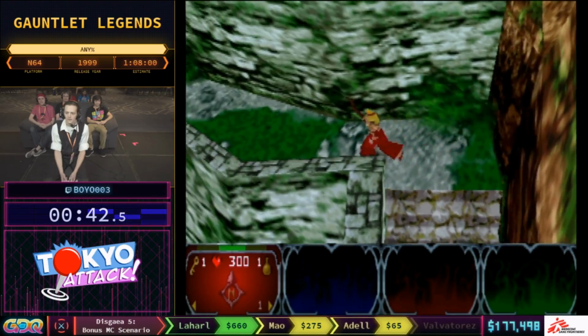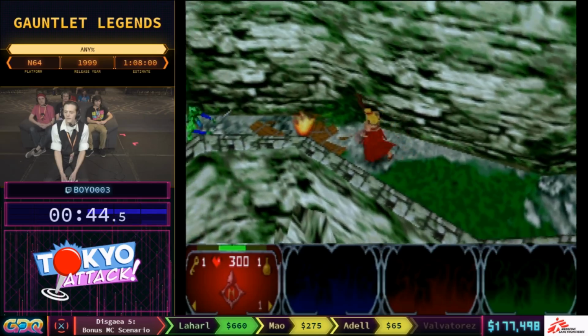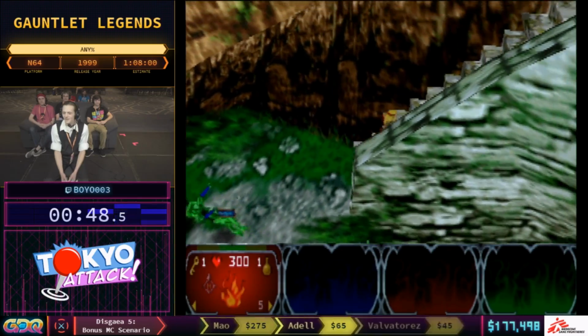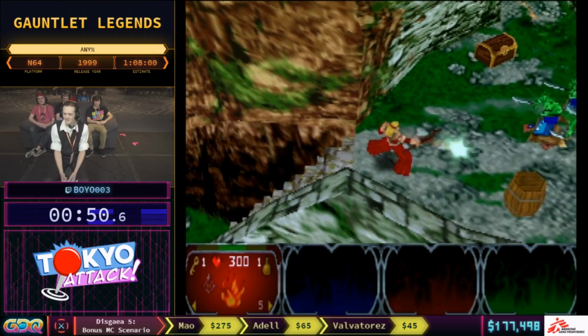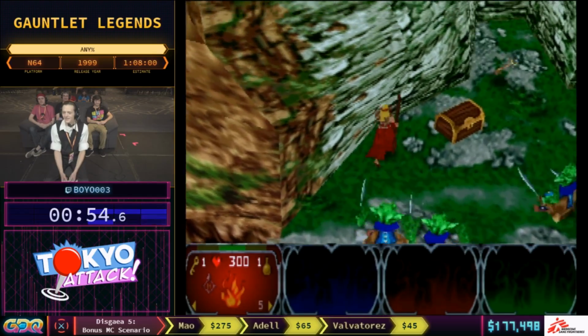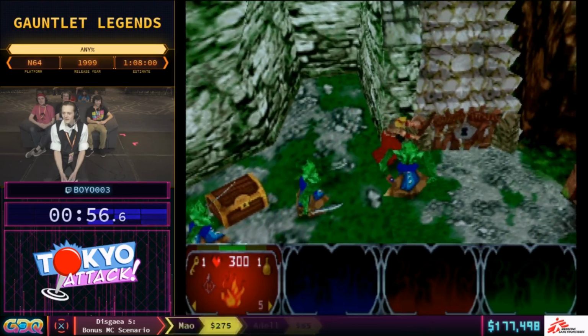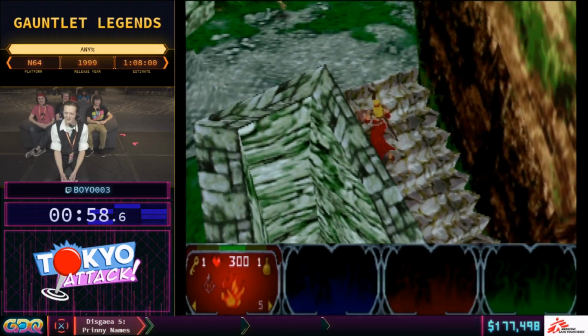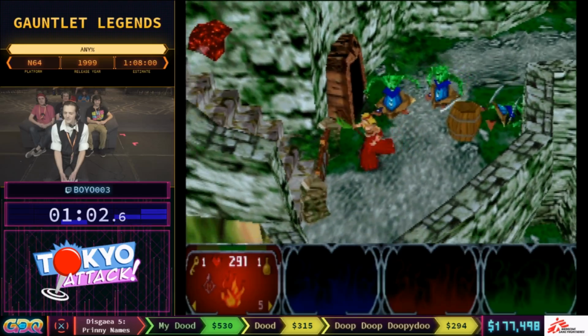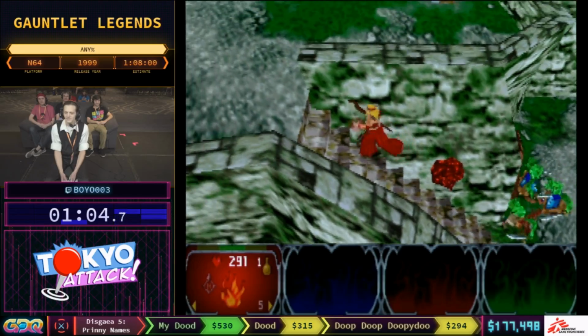So we've got a $25 donation from the Lazy Geek saying, Boyo needs food badly. I'm surprised Jester isn't a character incentive, but oh, I see you're not running on the Dreamcast, aka the best version. Well, that's alright. Good luck on the run, and mad props for getting Gauntlet Legends in a GDQ. And remember, fruit gives 50 health.